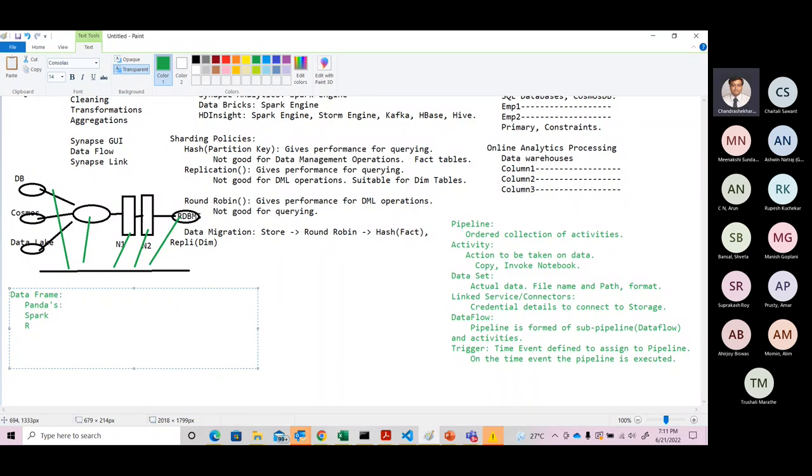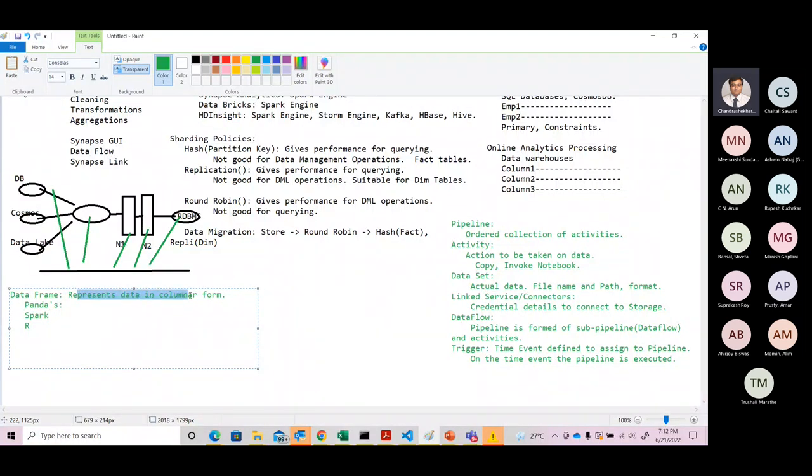So what is this concept? A data frame basically represents data in columnar format. Every data frame represents data in columnar format. It does not represent data in tabular format, row wise, no. If the first column is employee ID, this data frame represents all employees' IDs of 1000 records together. That is the first column. Then employee names, all employee names together, that is the second column. So that's how a data frame is represented.